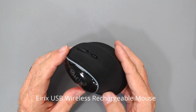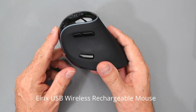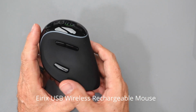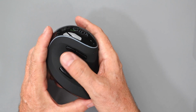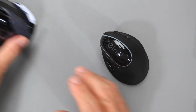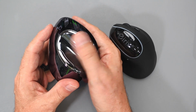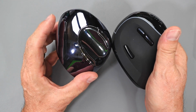Here's the other one that I bought. And this is one from Eirix, E-I-R-I-X. And this one I got excited because when I looked on this, I'm like, look at that. It's got a thumb button where you could reach up and touch the buttons, or two buttons, and down and touch the other ones. So I got to thinking, well, that's exactly what the Evoluent has that I really, really like. I like the up button and the down button. And so this one appears to be very similar.